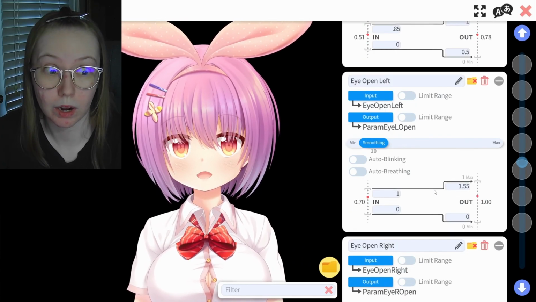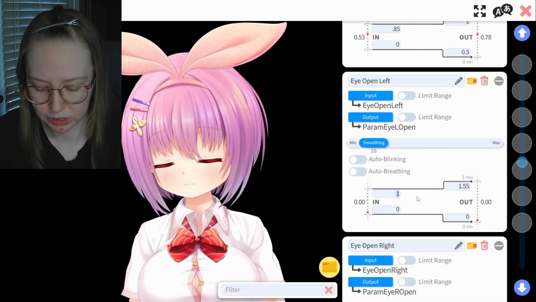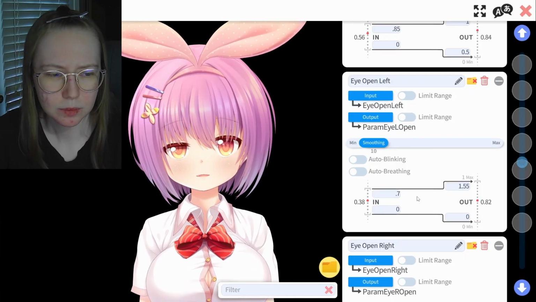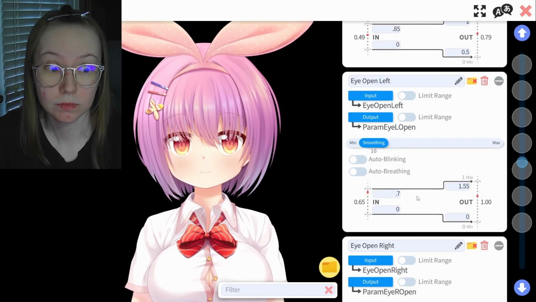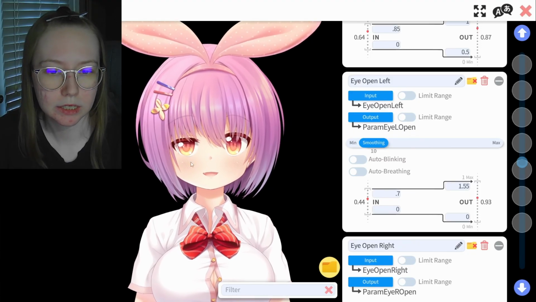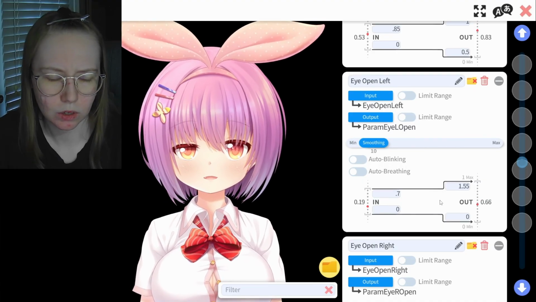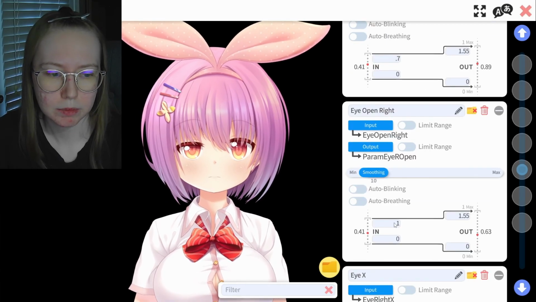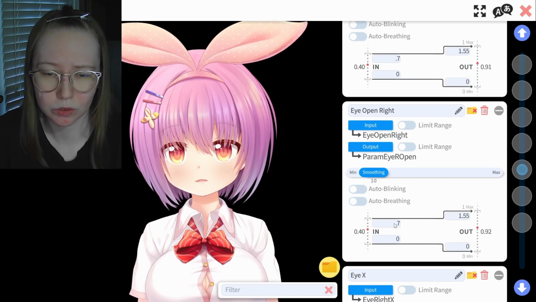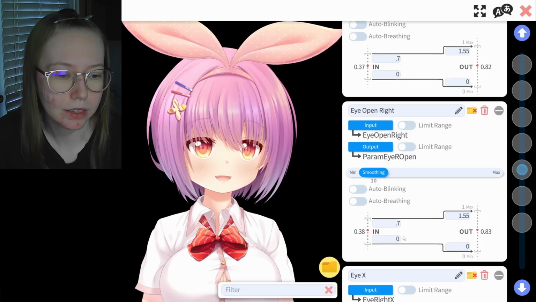Open your eyes really wide. I'm getting like a 0.7. Yeah. And so you can see this is how my eye looked before. This is how it looks now. Definitely saw that that was a problem. Same thing here. It should be the same number for both of your eyes. Sometimes it isn't, and that's okay.